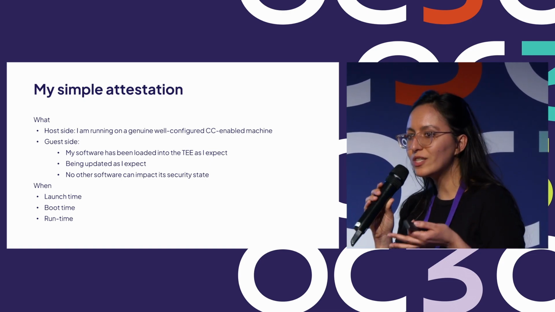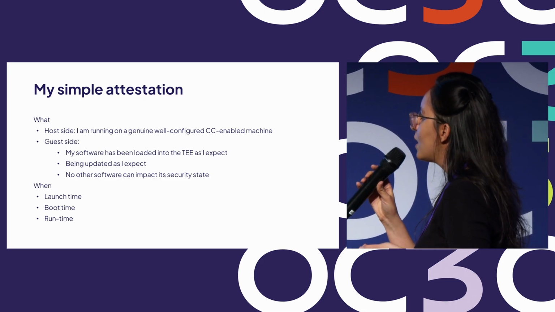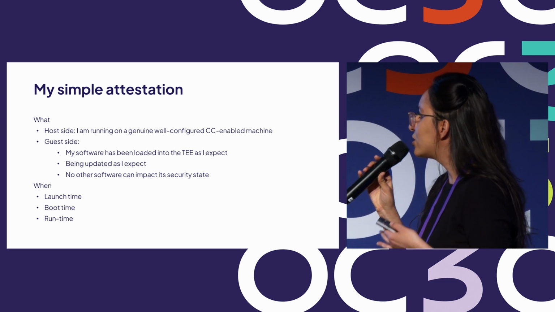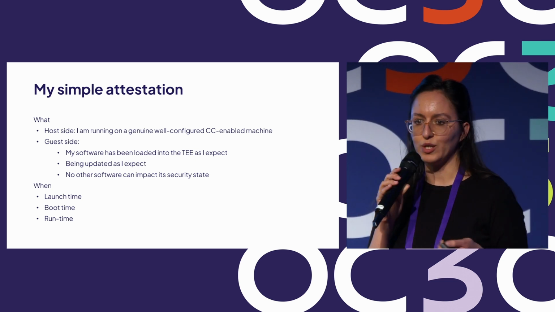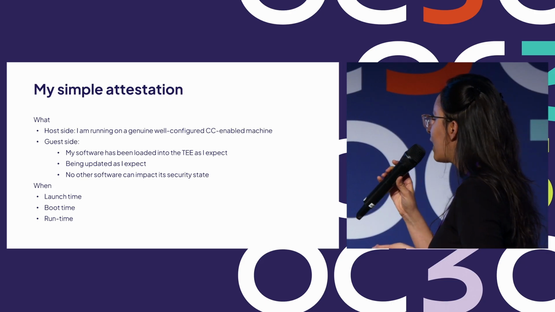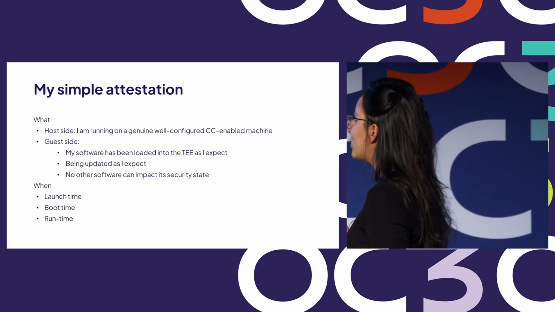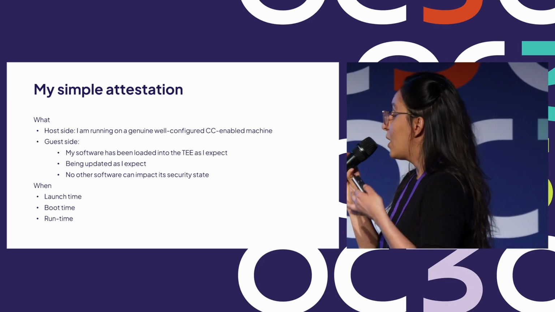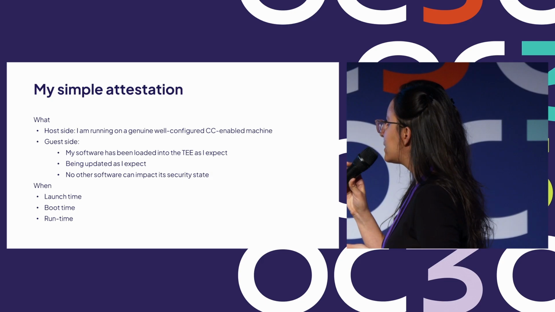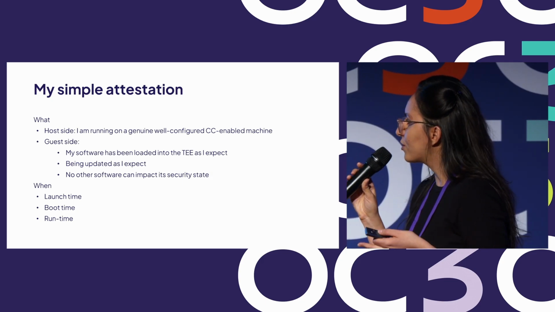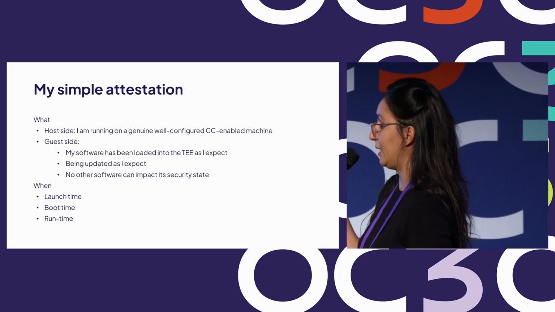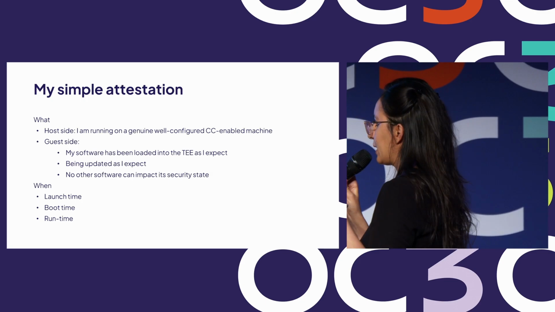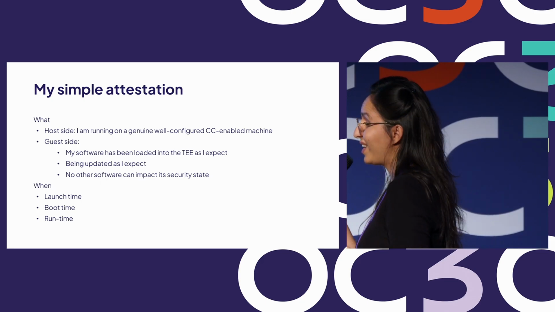About the what should be reflected in the attestation. I want it to tell me something about the host side, that I am running on a genuine, well-configured CC-enabled machine. And for the guest side, I want to know that my software has been loaded indeed into the TEE as I expect, that it is being and will be updated as I expect, and importantly, that no other software can impact its security state. And then when do I want this attestation? I want it at launch time, boot time, as well as runtime.